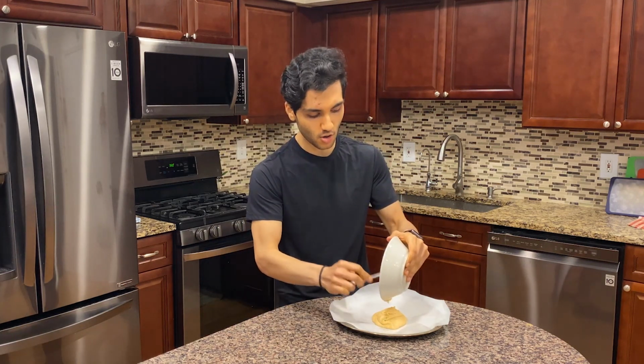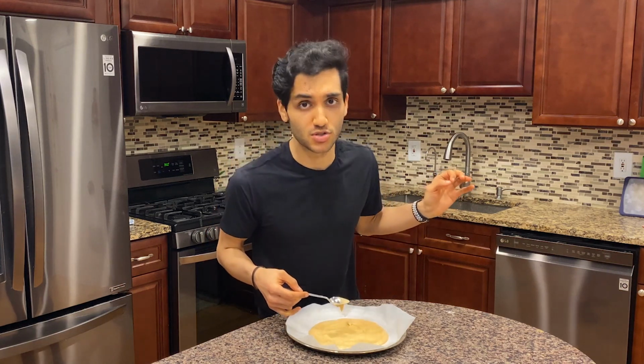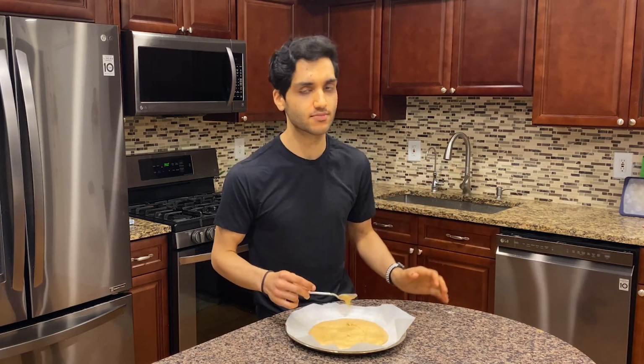Parchment paper, all the dough in the middle. Spread it really thinly. I like a thin pizza. You guys like a deep dish, you guys like a thick pizza, then you can make it thick, but I like to go a thin, big circle. Does it look appetizing right now? No. It's literally like a bunch of goop, orange, gross colored goop on a pan, but it will be appetizing at the end, okay? Just trust me.